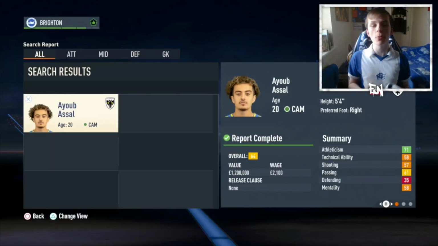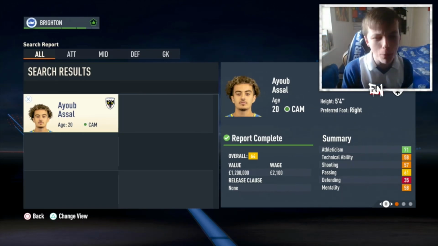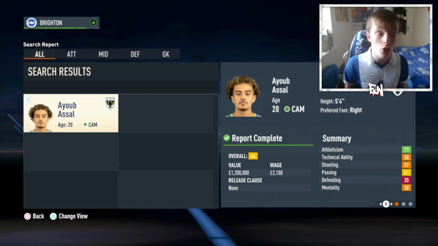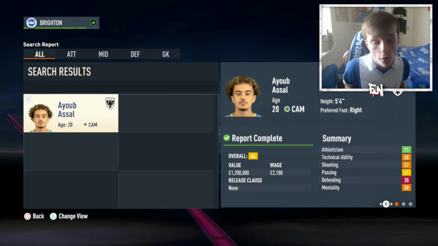Okay, player. Next one we're going to go on about is Ayub Asal from AFC Wimbledon. A lot more of like a cheaper rated youngster for potentially like a League 1 career mode or maybe even a League 2 career mode. But this guy is one of the high potential youngsters in League 2 with a potential of 80. Ayub Asal, he can also change position as well to a striker. He's 6'4" overall, valued at 1.2 million. Could probably get him cheaper than that.